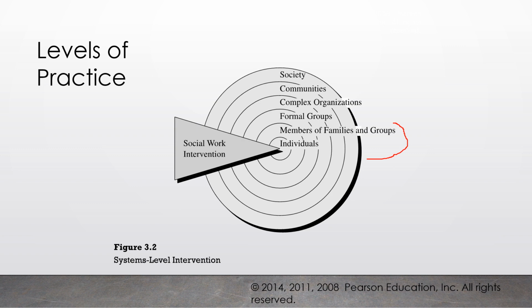You may also be involved in running groups. This could be anything from helping mothers with postpartum depression to helping individuals who have substance use issues and are trying to stay in recovery. There are any number of things you could do with groups. You could be a school social worker and run an after-school group for students to combat bullying, for example. There are a lot of different types of work you can do at the micro level, depending on your organization and your focus.